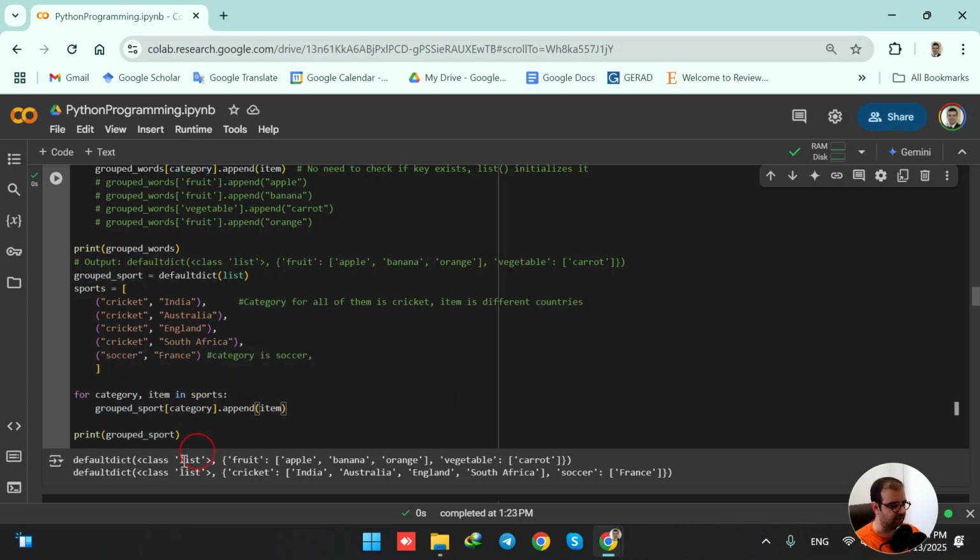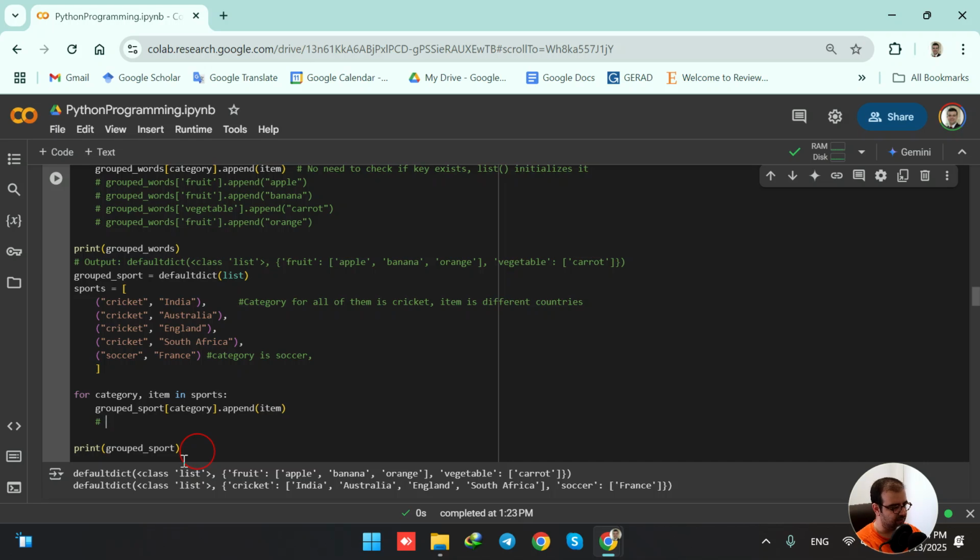Okay, so for example, in the first iteration, we are going to have grouped sport, and the category is, for example, cricket dot append, and the item is, for example, India.